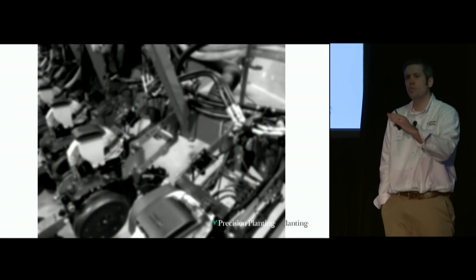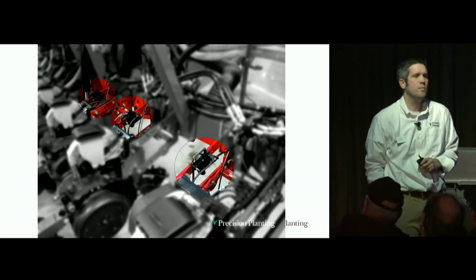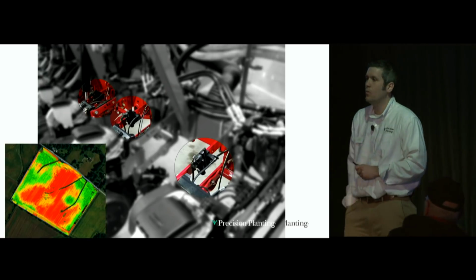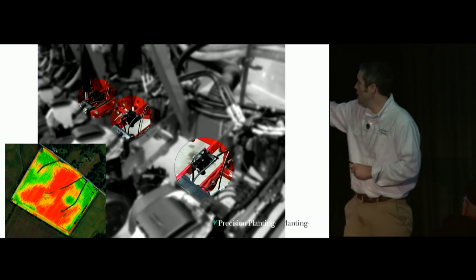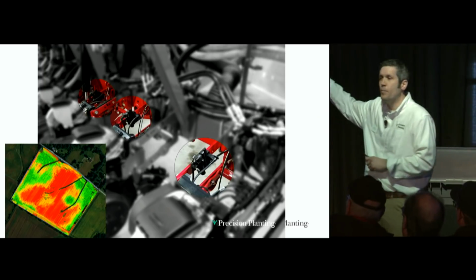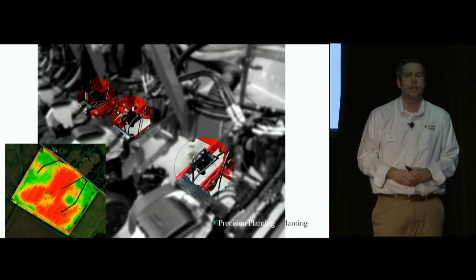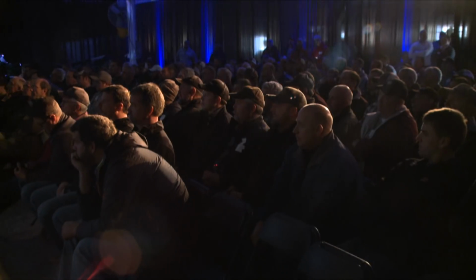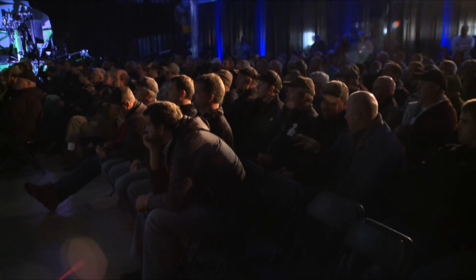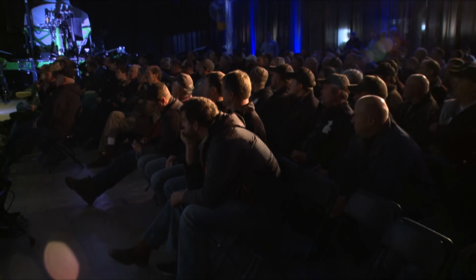In that instance, we'll use those same vApply HD modules, but now we're going to come in and we're going to put a vApply HD module on every row, and now we can hit any rate at any speed that we would want to put down. And we're going to be able to do variable rate without a problem. Another benefit of putting vApply HD on every row is I now no longer need a check valve on the rows, and I no longer need an orifice on the row. All of that is going to be happening behind the scenes. So as we look at this, it's nice to show it on a PowerPoint, but it's more fun to look at it when it's in real life.